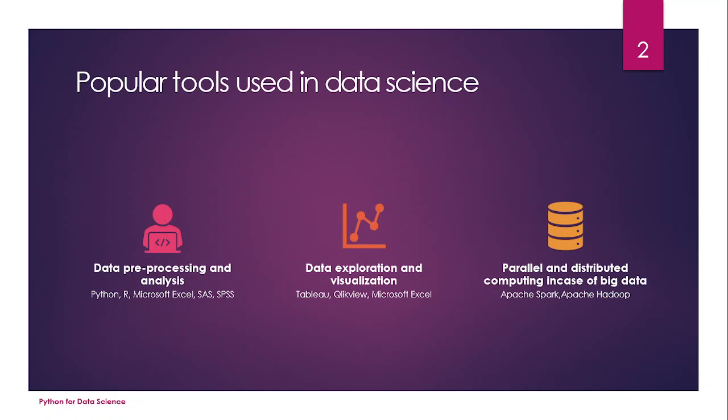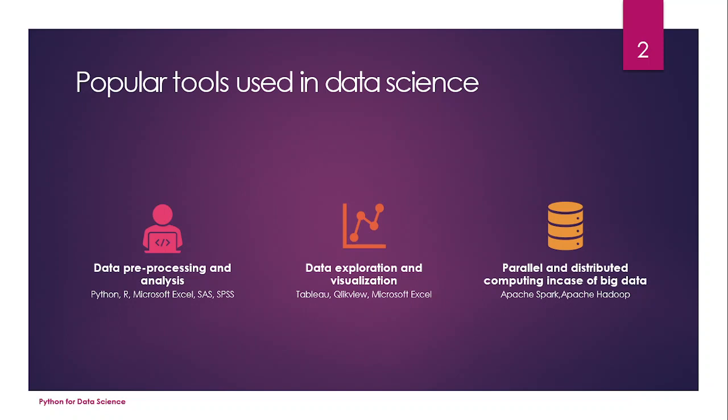Then comes the exploration and visualization. Once you are done with the analysis and pre-processing of the data, you are going to present that data in the form of a visualization, and you do further exploration into that particular data to get some insights into it. For that you are mainly using Tableau, and then QlikView, and then Microsoft Excel. Finally, if you have some parallel or distributed computing, in case of big data, there you use two of the most important software, that is Apache Spark and Apache Hadoop.